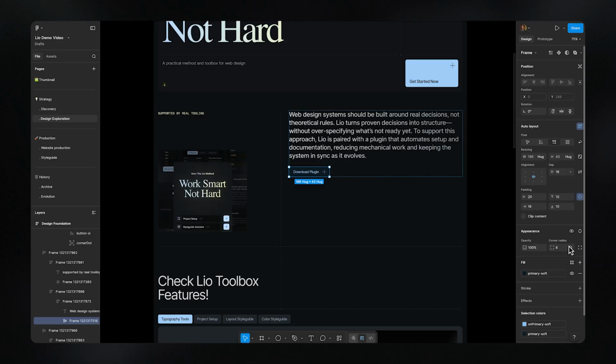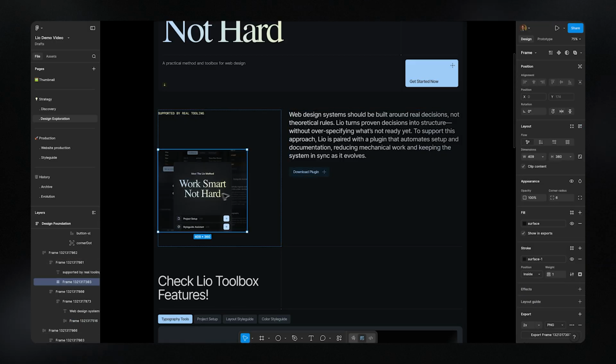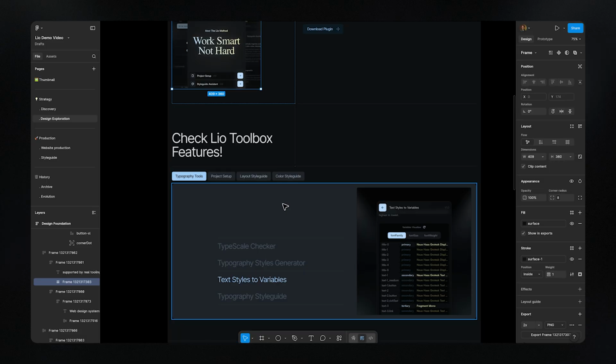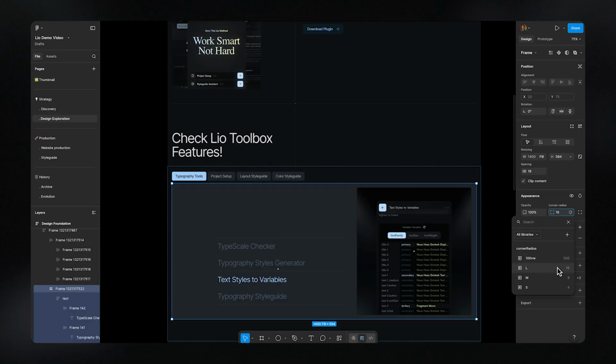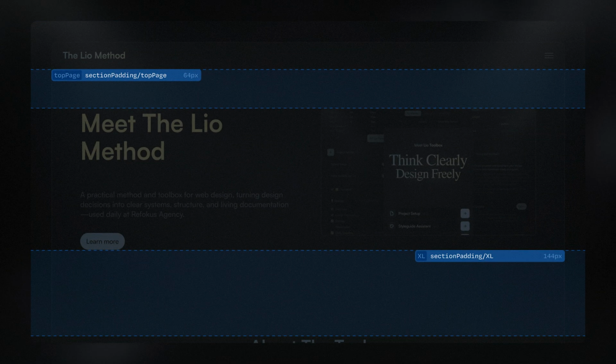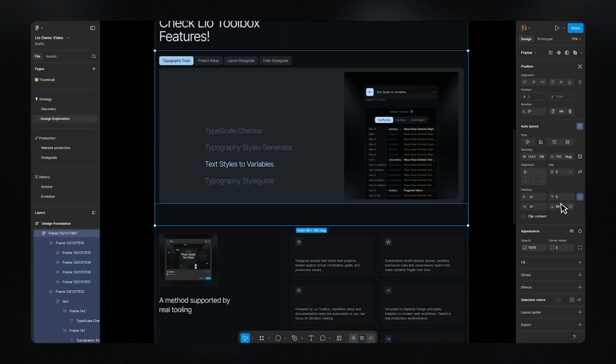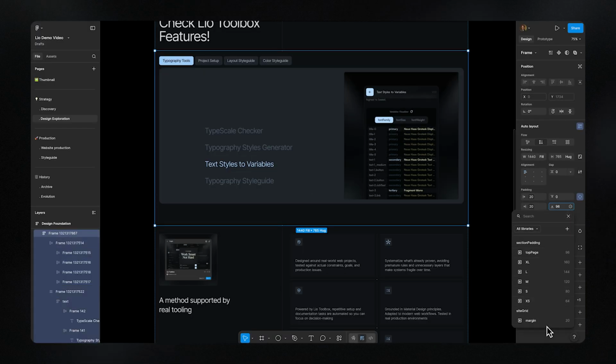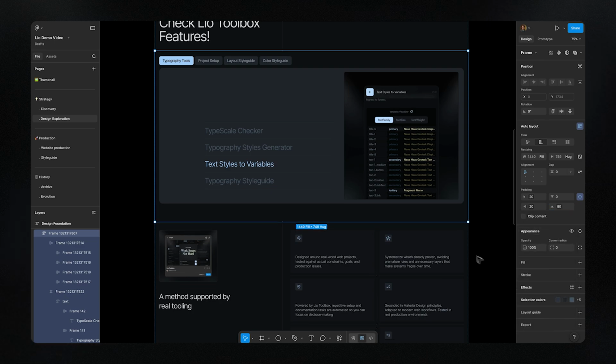Beyond that foundation, you can capture specific decisions as patterns repeat across the work, but only when a pattern proves consistent is when it earns a semantic token. For example, the space between the top of the viewport and the content in the hero section becomes the variable top page. As you can see, it's not really necessary to have a deep layout system. It's just a matter of identifying the right decisions and store them in the right place.